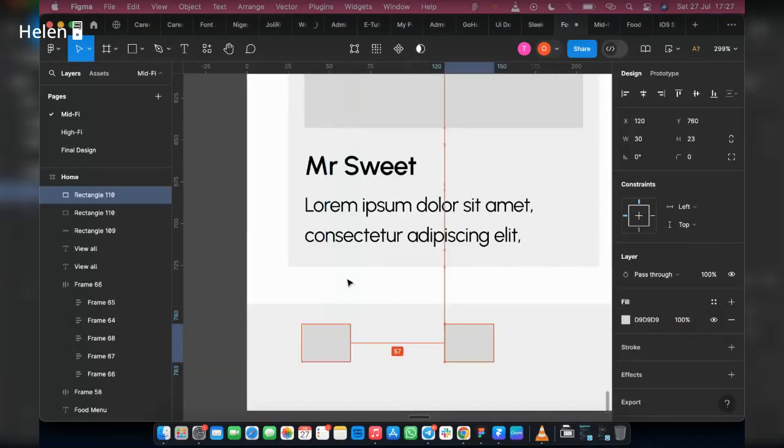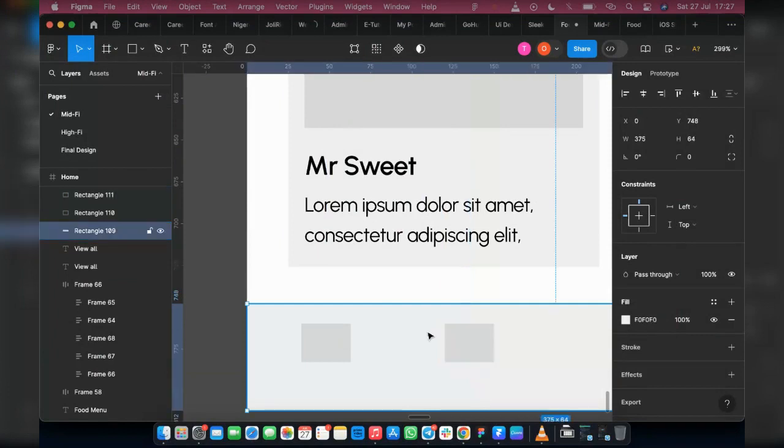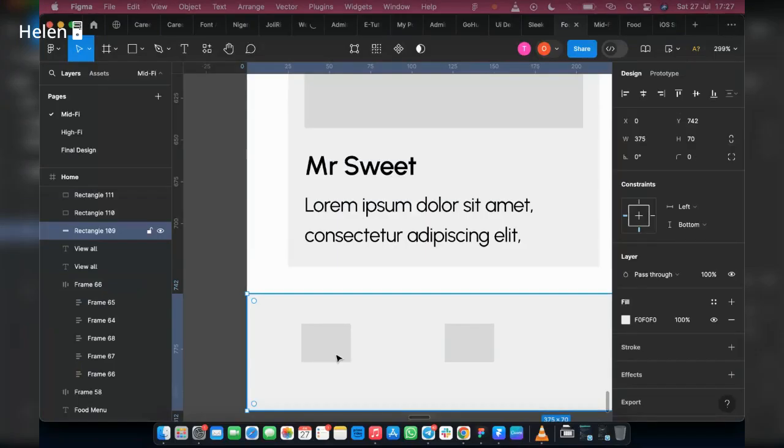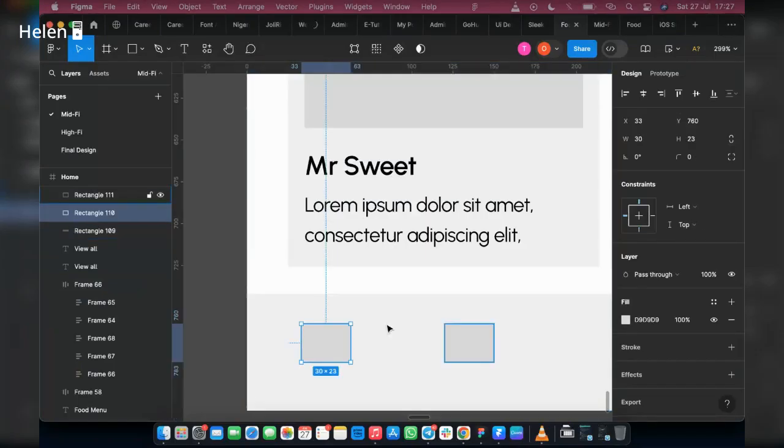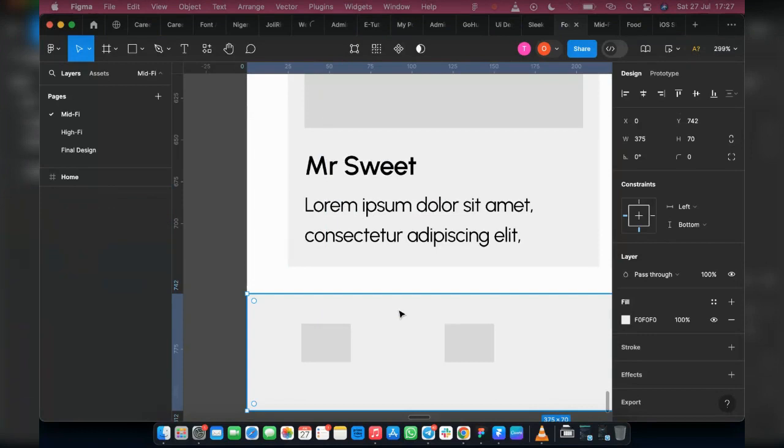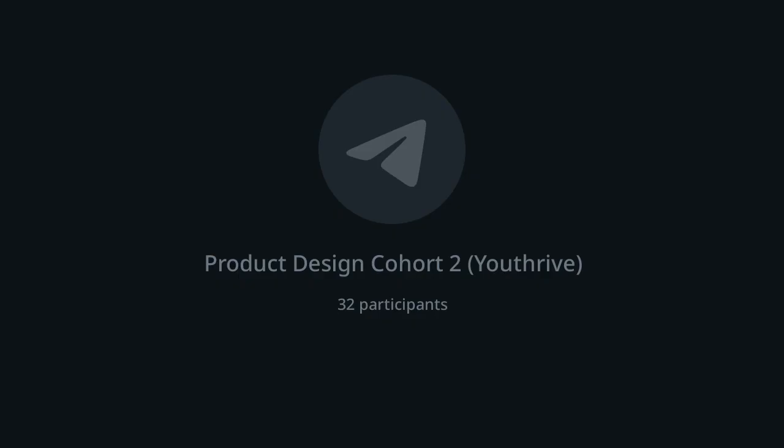So let's see the height of this bottom navigation. The height is 64. Does 64 actually fit it? Let's try 70 and then preview. And then we're going to bring it this way, and this and this. So this thing is actually added up. So I'm going to move it as done, and I'm going to make this to be added up.